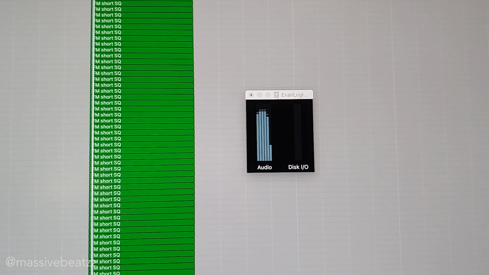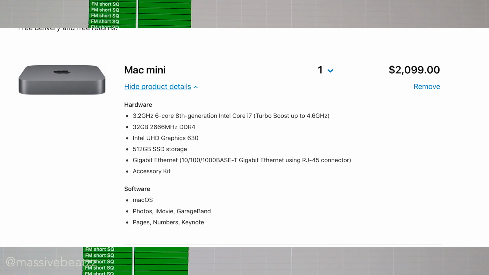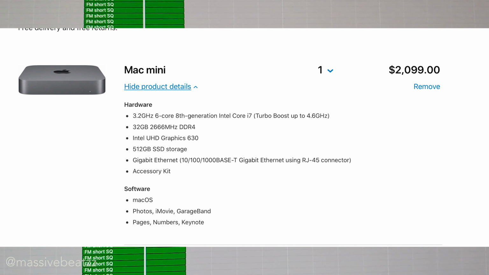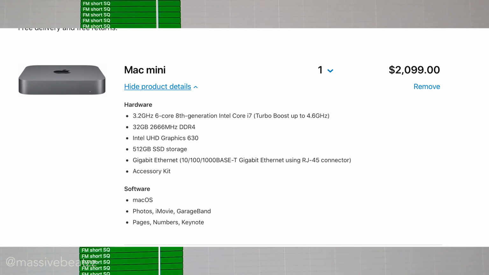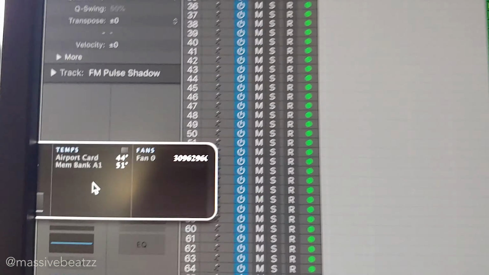Now, if you deck out the Mac Mini with 32 gigs, 512 of storage, and the i7, you're getting into the 2000s, right? So at that point, it might be worth getting the 2.6 2018 i7 6-core MacBook Pro, and you'd be getting a kick-ass second screen to this, which could be a mixing window. So we've been running at 87 tracks for several minutes now.